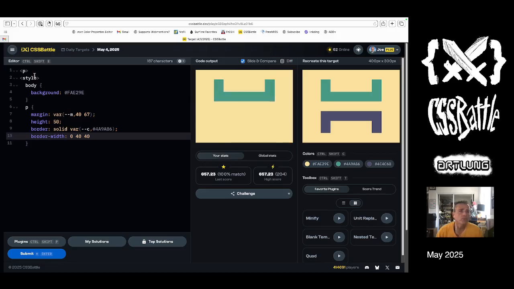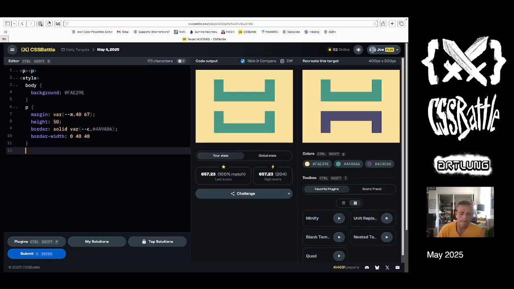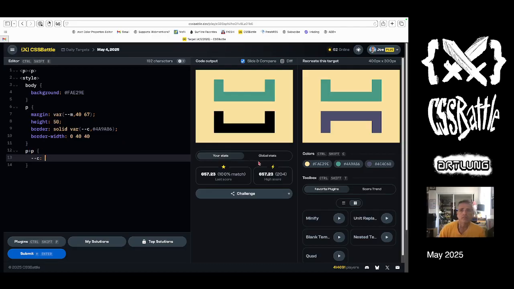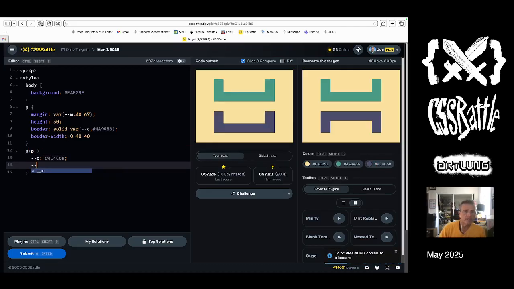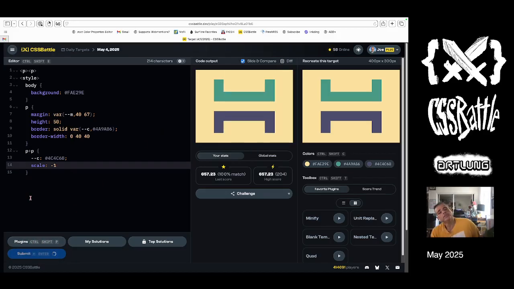And then the next one, there's another one. P plus P. So I'm going to turn that color to be the purple. And I can flip it upside down with a scale -1. Is that it? Yeah, sure. That's another way to do it.